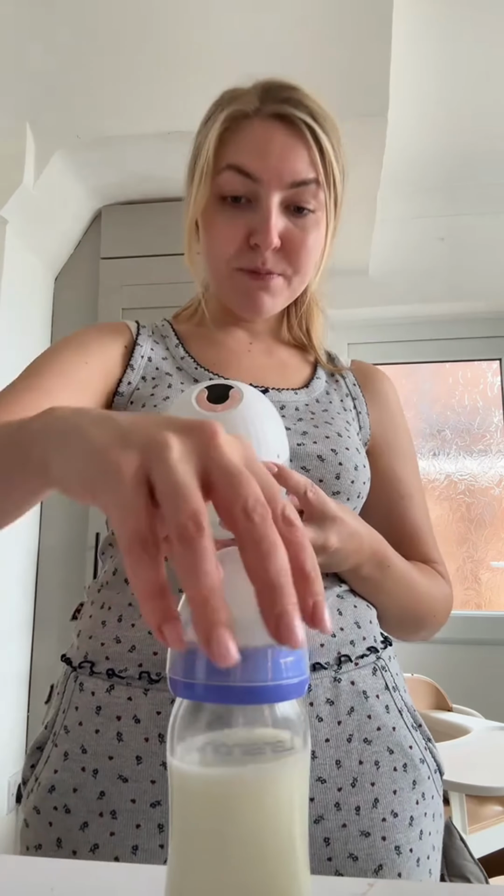However, if you're exclusively pumping, I don't know how it would be long term, because like I say, the flange piece keeps falling out. I don't know how long the pieces would last. You've got to remember, this is a £20 pump. So I'm not expecting miracles. However, I was really surprised. I was expecting to get like 4 ounces for my morning pump for this. So the fact that I've got 5.5 is amazing.